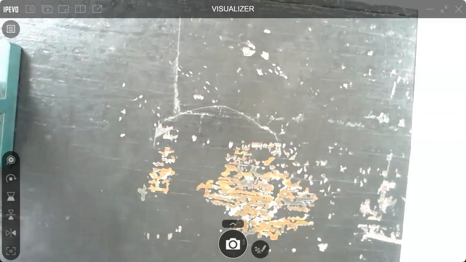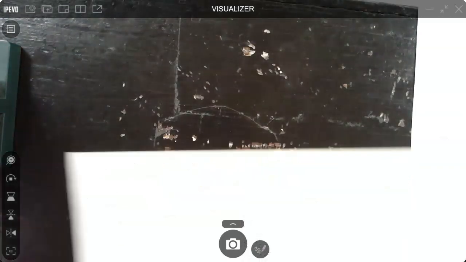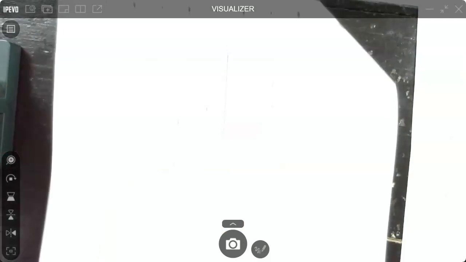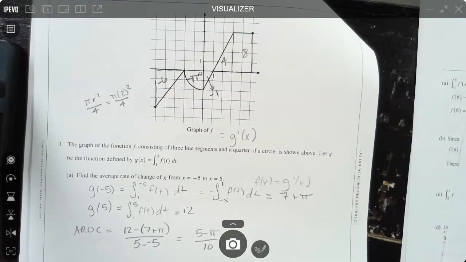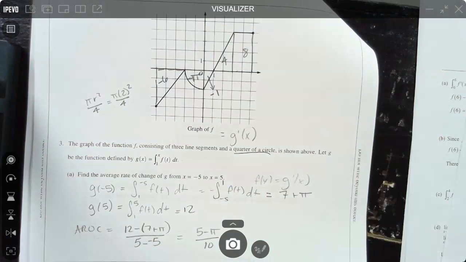All right, let's look at number 3. If I recall correctly, they got a little better past the calculator part. So I'll do a little better here. A little more familiar anyway. All right, these definitions in the beginning really help you out. So make sure you read through all the way: 3 line segments and a quarter circle there.